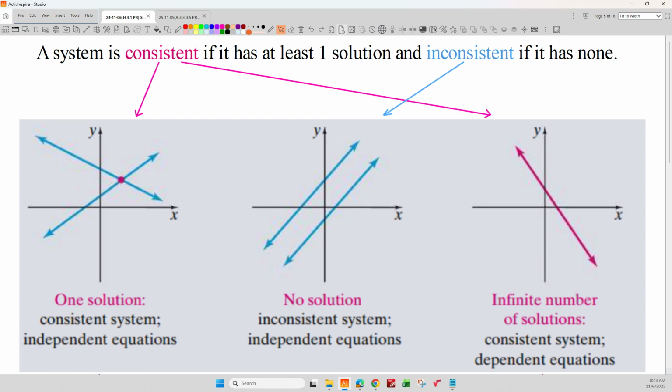So how do we describe these? A little bit of terminology. This is probably new. I bet you haven't used this vocabulary yet. So we say a system is consistent if it has at least one solution, and it's inconsistent if it has no solutions. So parallel lines would be an inconsistent system, but one solution or overlapping lines would both be situations that we would call consistent because they each have at least one solution, right? So that's one way we characterize systems, is whether they're consistent or inconsistent.